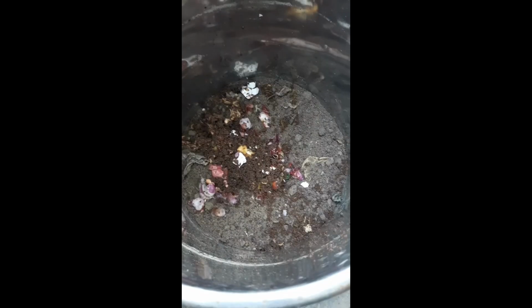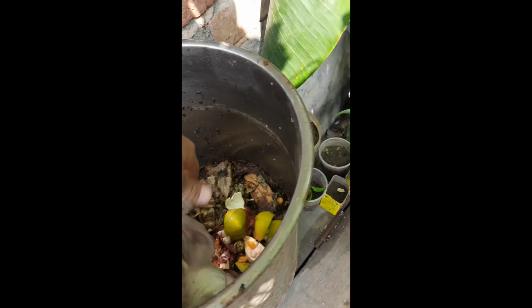Now it's time to add our kitchen waste. You can use any kitchen waste, but make sure your kitchen waste has no plastic. So add kitchen waste day by day. Make sure to cover your bin. Don't leave it open. Add waste day by day.